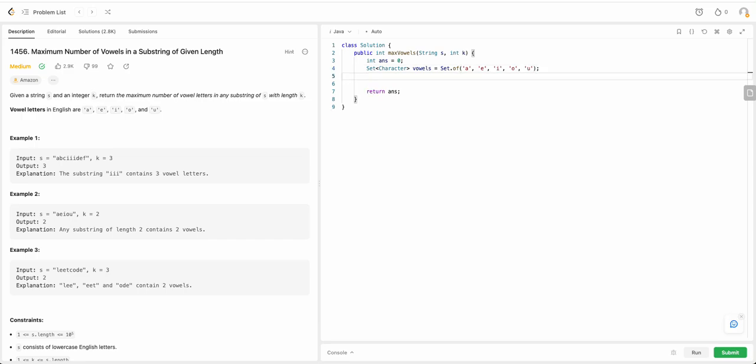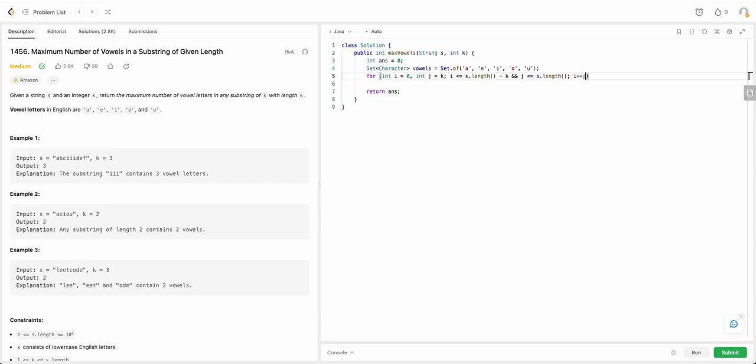Okay, so we will need to have a for loop, starting from 0, and another variable starting from k. We will continue looping while i is less than or equal to s.length minus k, and j is less than or equal to s.length.